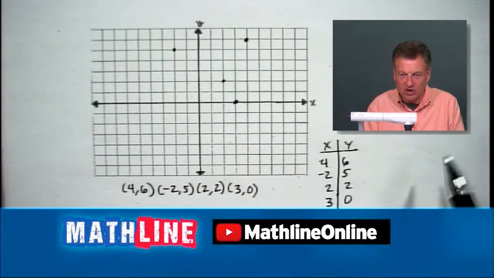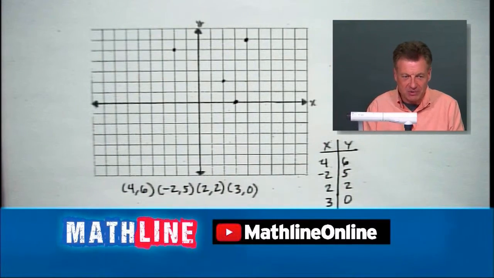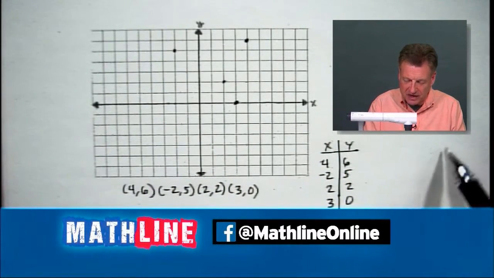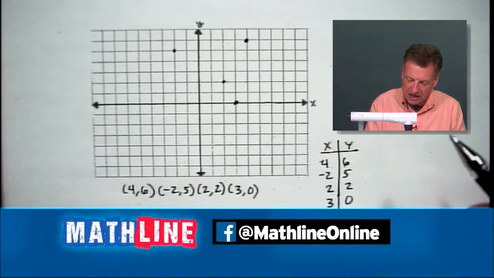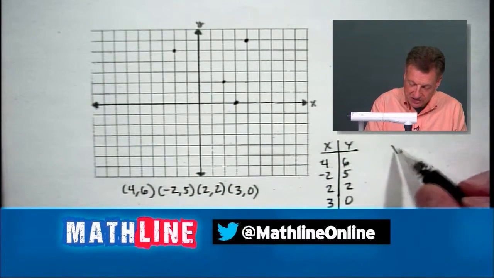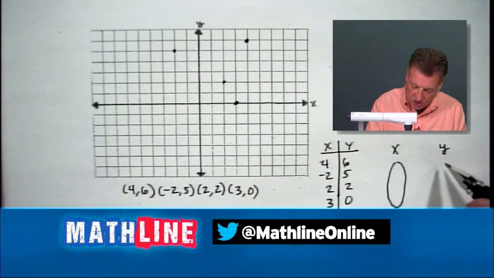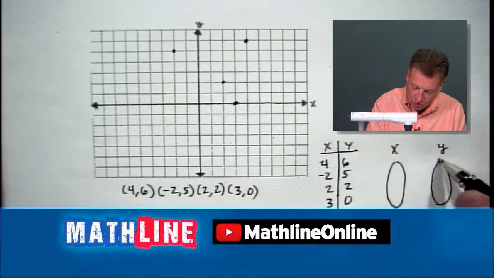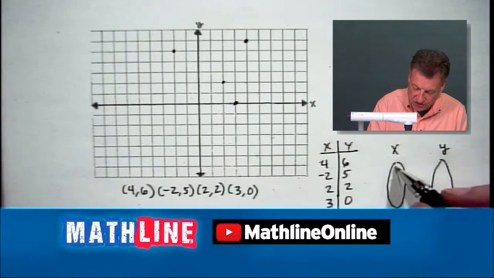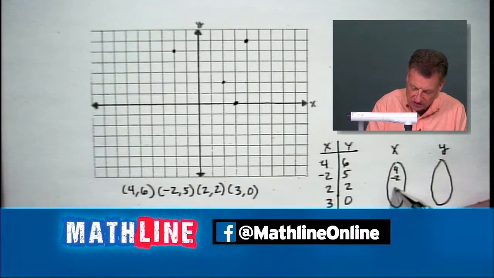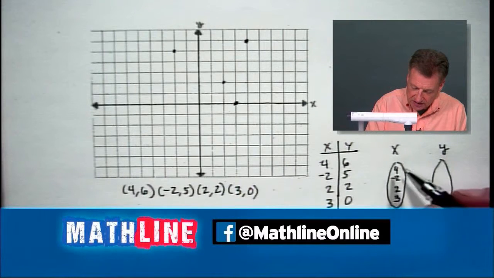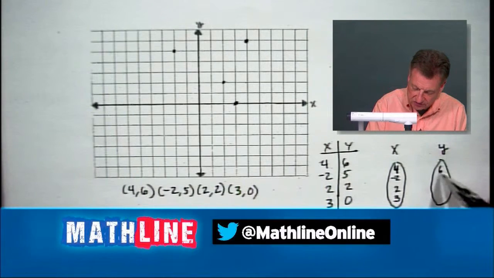And again, I'm not going to go through the mapping because I think we're running short on time, but you're going to notice here, as you map x to y, what's going to happen? We'll go ahead and show you anyway, right? So here's your x, there's your y. It's actually a one-to-one correspondence is what we call it. There's 1 taking you from each of these numbers, 4, -2, 2, and 3. And that is a 4, by the way. There's the 6. And you got a 5, a 2, and the 0.